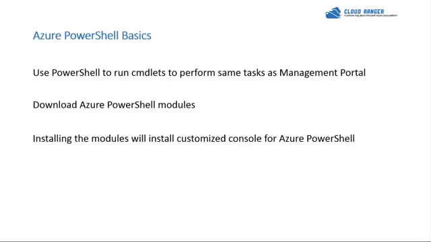Once you install this, you'll see that installing the modules will also install a customized console for Azure PowerShell. If you have worked with Microsoft Exchange or SharePoint before, you know that they have their own consoles, which are nothing but PowerShell consoles with the modules already preloaded. So let's go to our client computer and go through the installation of Azure PowerShell so you can have the Azure PowerShell console up and running, and then we'll go from there. So we're going to go to our client computer now.